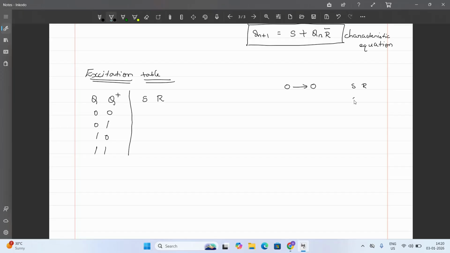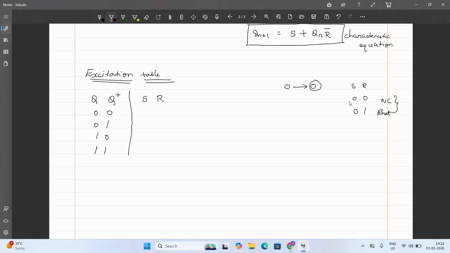Now what are the values of S and R which can give me this type of answer? So if I have 0, 0 as the SR value, it means no change. Present is 0, next is also 0. So it might be because of the no change condition. Correct? There is one more reason for which I can get the output as 0, and that condition is 0, 1 or reset. Even if I reset the flip-flop, I will still get the output as 0. So I have two options to get the output as 0. Either it was because of no change, it kept the previous value, or it was because I reset the flip-flop, so it is again becoming 0. Right? So I have two options for getting output as 0.